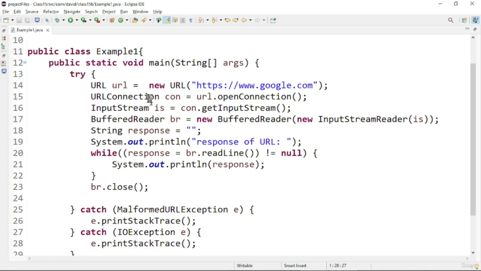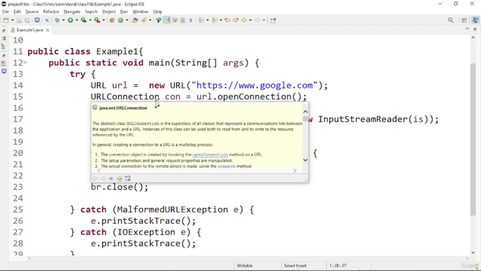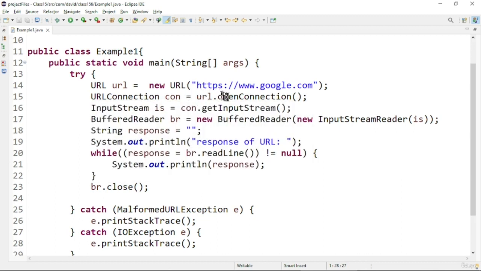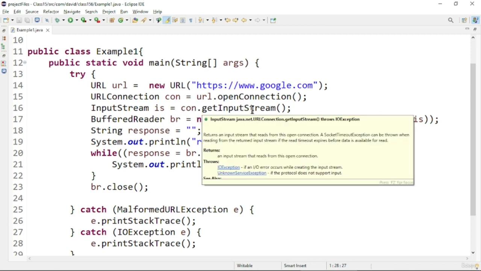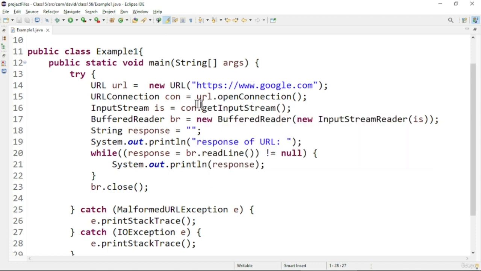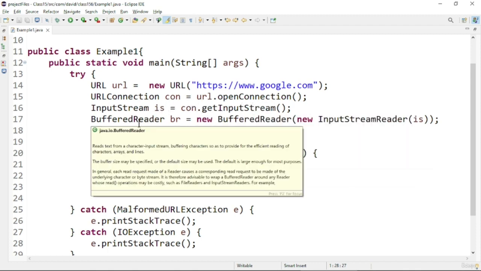Then you have to create the URLConnection using openConnection. Then you create an input stream object using getInputStream of the particular URL connection, and then you create a BufferedReader object to store the output which we are getting as a response.